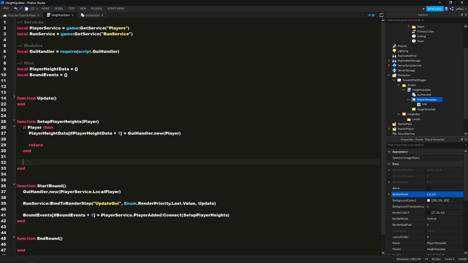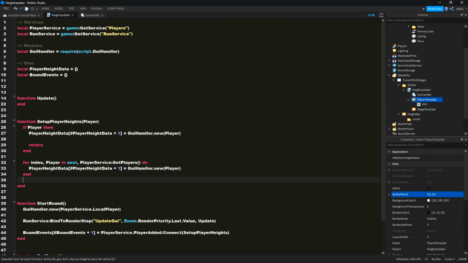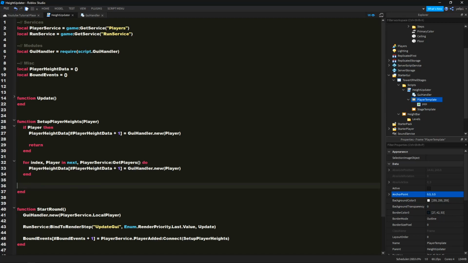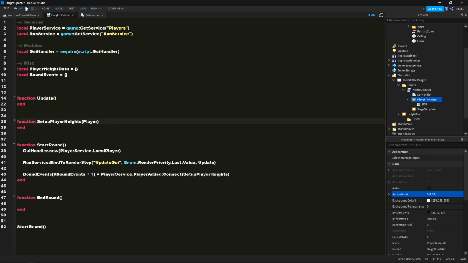So what we're also going to do underneath of this, though, is do for index, comma, player in next, comma, player service get players do, and we're just going to do player height. We're actually going to let's just copy this. It's the same thing. We don't even need to put a return under there. It does make things neater, but that doesn't matter.